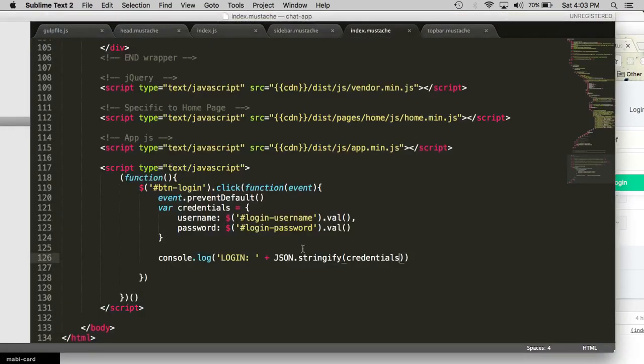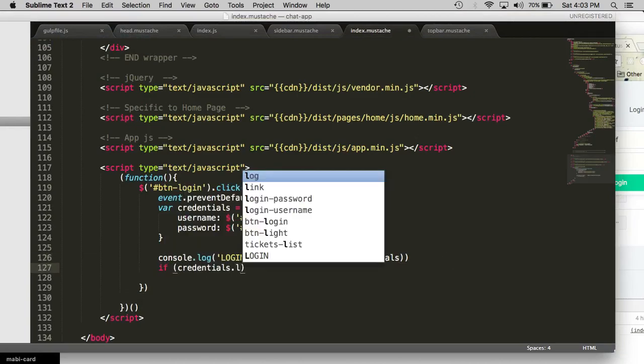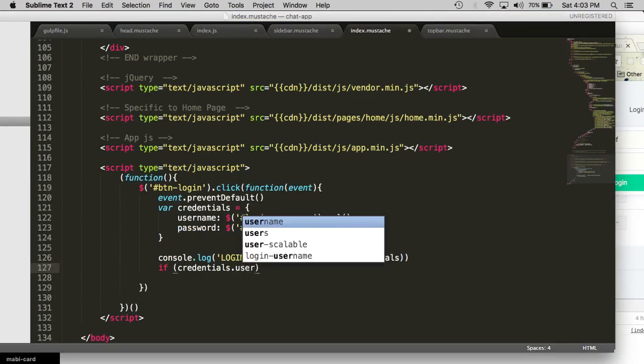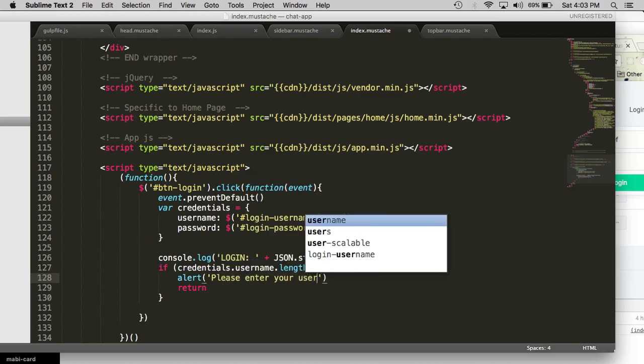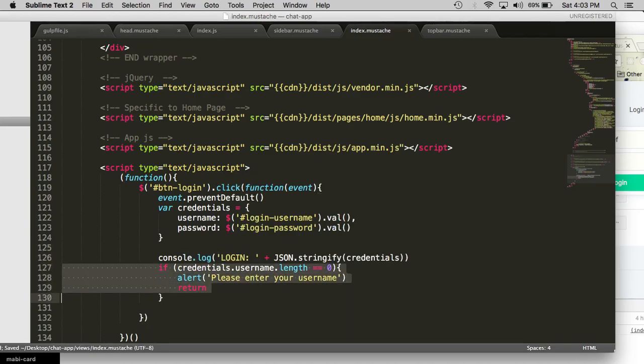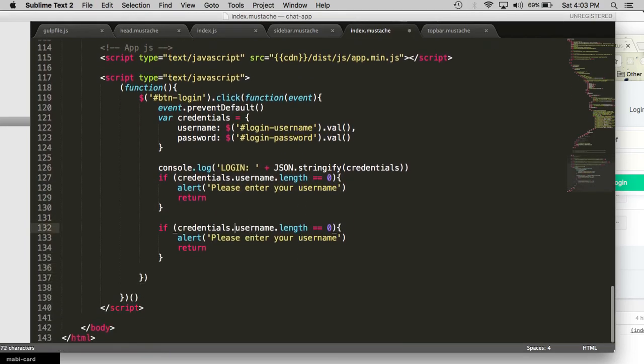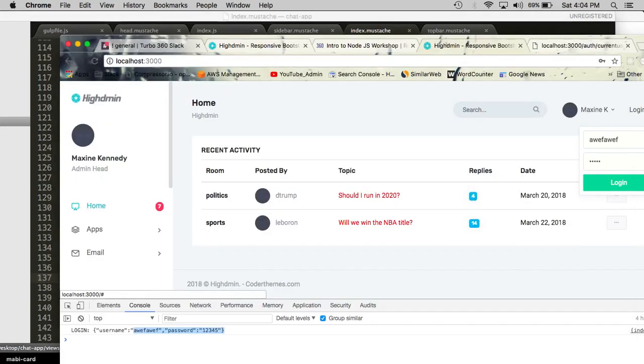And then let's go ahead and do some quick validation. So if credentials username length equals 0, username, and then password, your password, and then let's console log that.